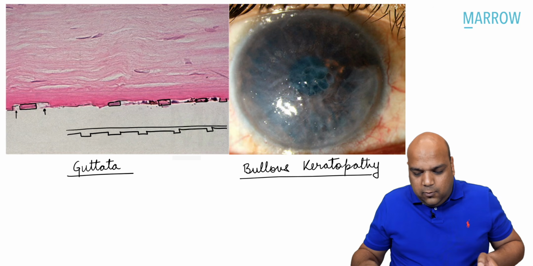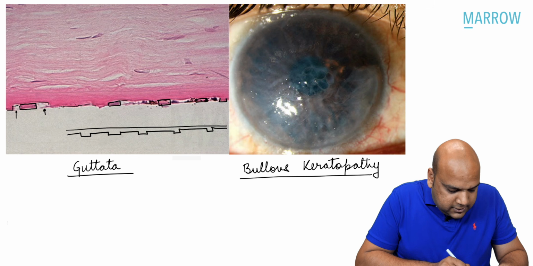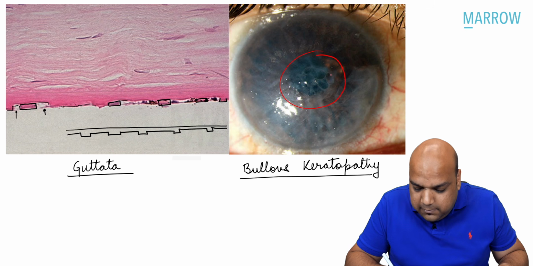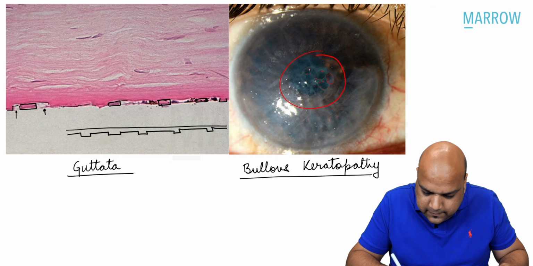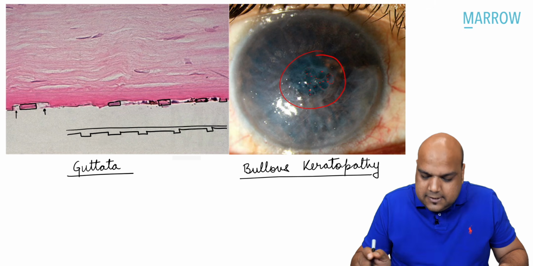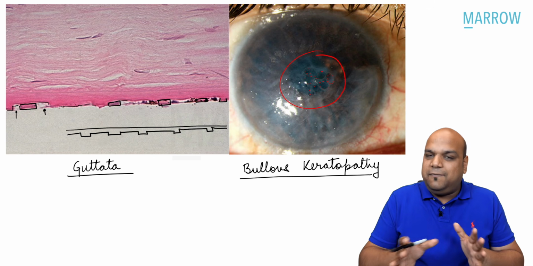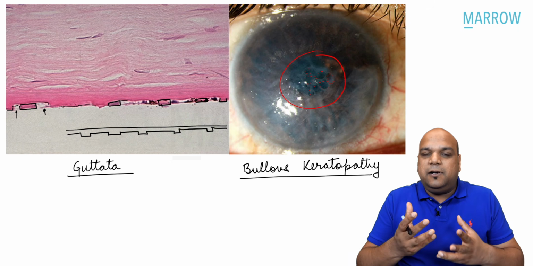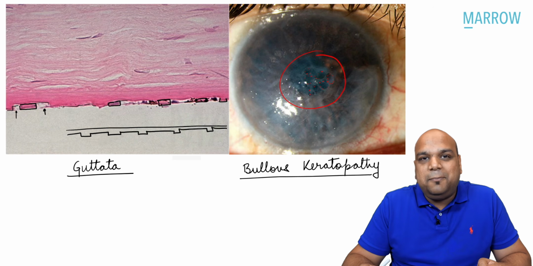Am I clear? Now, let us see the other image on the right, the slit lamp image. If we can focus into the center of the cornea, I know it is difficult, but try to focus. We will be able to see some kind of round, oval bullae. Can you make out? Because of the opacity they are causing. I am tracing them for you. And this is bullous keratopathy. This is how you can see a case of bullous keratopathy: opacification of the corneal epithelium, formation of bullae. These bullae are fluid filled cysts. They will burst, and after bursting, obviously there will be pain, because this will lead to epithelial erosions, and lots of them. Am I clear about this?